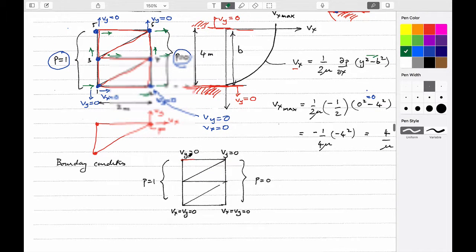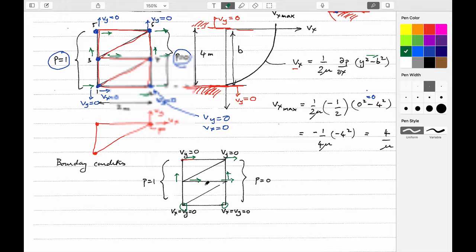The ones we want to know are all of the x direction velocities. Oh no, that's right. I violated my rule. We don't need to know these. These are boundary conditions. We need to know these. We need to know these. We don't need to know those velocities. And I guess we also need to, these will be 0 by definition, but we can solve for these because they're not part of the boundary.